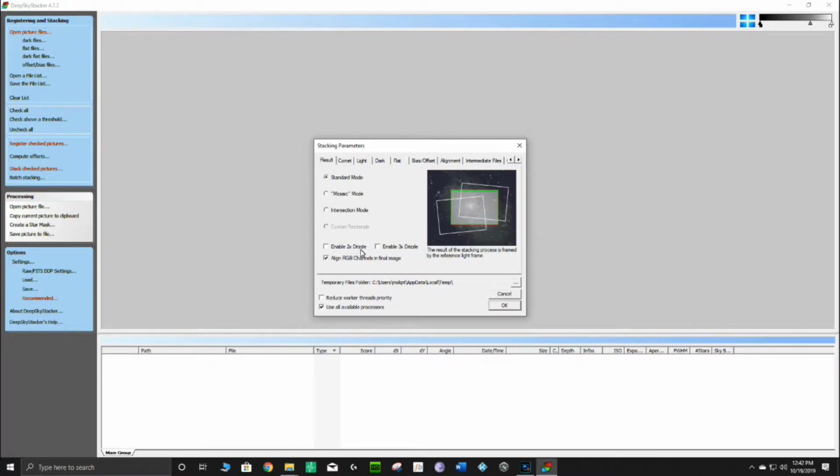If you check either of these, your computer will run through a thing that may take it an hour, and at the end of the hour it will say it ran out of memory every time. If you're going to use these later, you have to be zoomed way in on an image before you can actually use either of these, otherwise they cause problems, so do not check them.